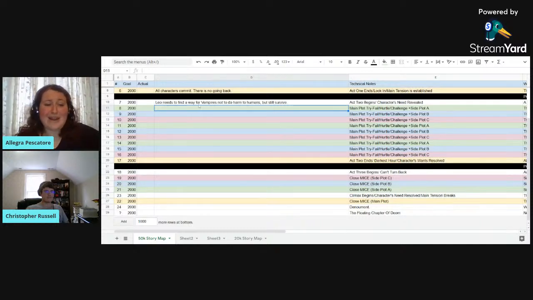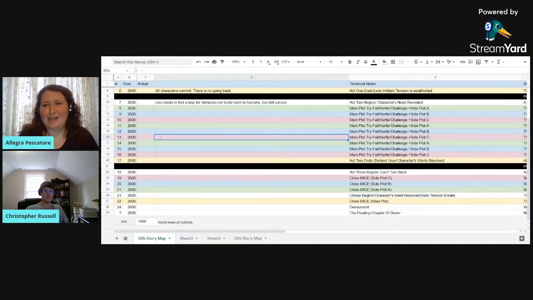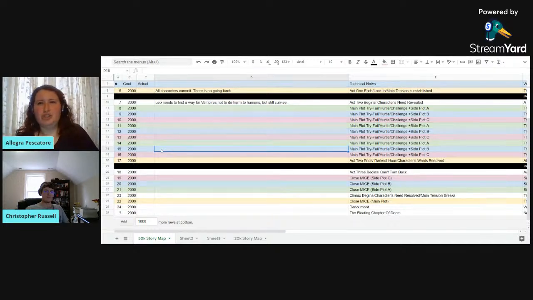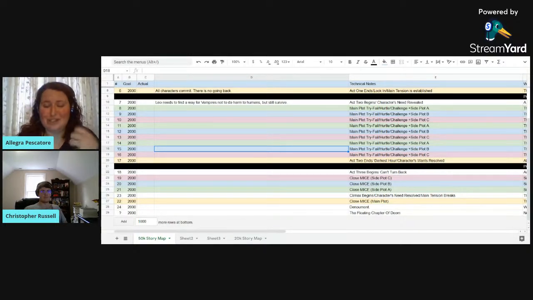Anyways, during part 2, another very important thing is that the tension is always rising. You can have lulls where people take a breath, but if the gang is fighting one soldier in chapter 8, and then by chapter 13 they're fighting a battalion, but then in chapter 15 they're back to fighting two soldiers, unless there is a really compelling reason why two soldiers are suddenly much more difficult because they fought a battalion, maybe they're very injured, maybe a character who would usually kick ass can't even fight two lowly human soldiers, that is interesting, but the stakes for the characters and for their side plots need to constantly be rising, or it will feel weird and flat.